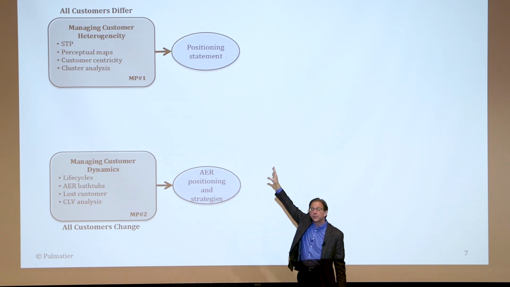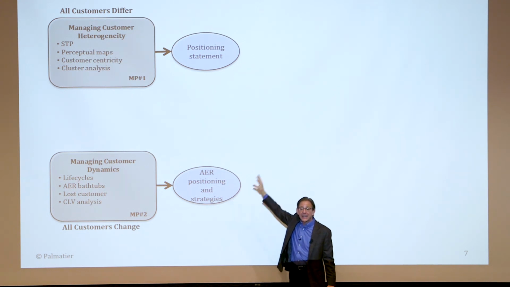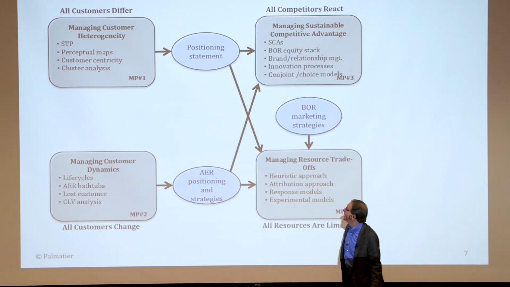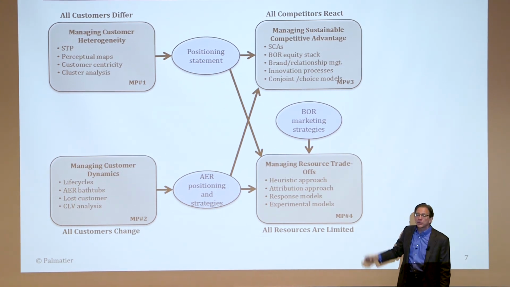That's for the whole industry. This is for my own customer portfolio. So it's much more refined. That's more macro. This is more micro. Now, these things both feed into market principle 3.